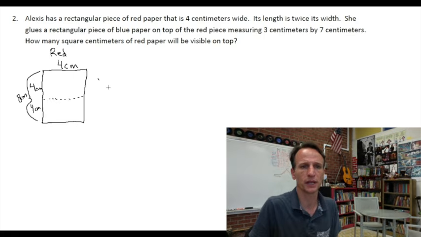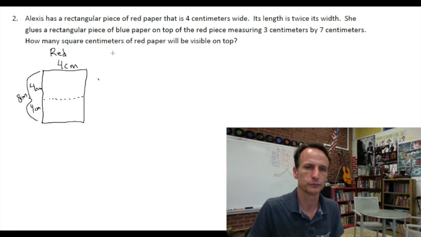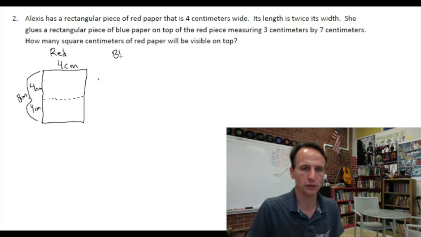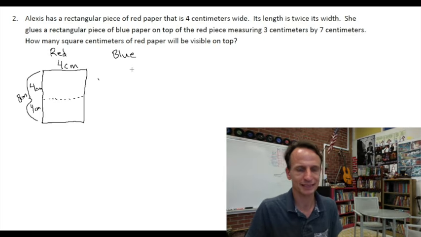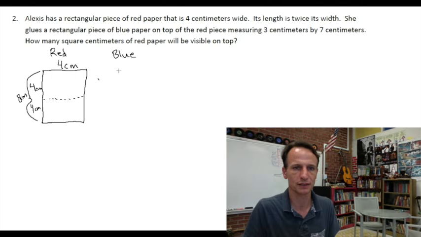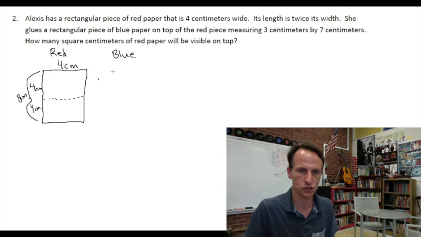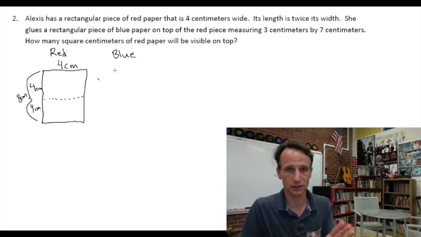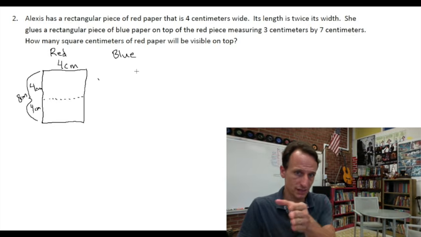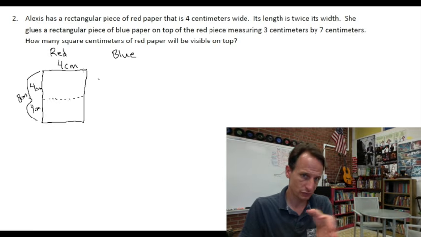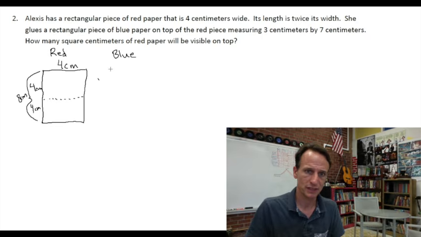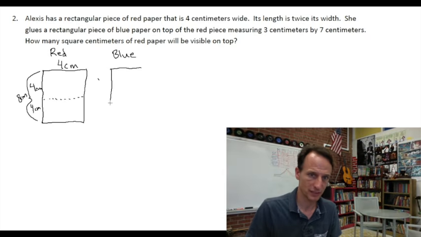Now the blue paper we see is, let's draw blue. Now these aren't going to be perfectly proportional, but I kind of want to get them so they look somewhat the way they should in relation to each other. It's 3 centimeters by 7. See, so this one's 4, that line's 4. So my 3 centimeter line is going to be a little shorter. All right, is that good? I hope so. That's what you get. And then my 7 is going to be a little shorter than the 8.